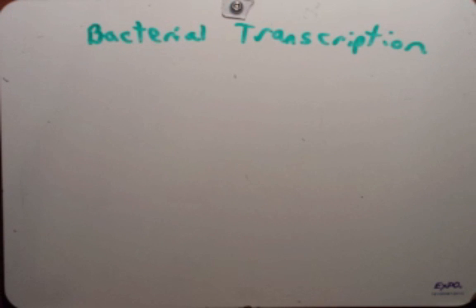Hello, and welcome everyone to this podcast on bacterial transcription. On the previous podcast, we had talked about the general nature of transcription and some of the general features of the gene and of the promoter and some of the requirements. Now I want to spend a little bit of time talking about the details associated with transcription as it relates to bacteria. And to do this, I want to first talk about promoters and then RNA polymerases.